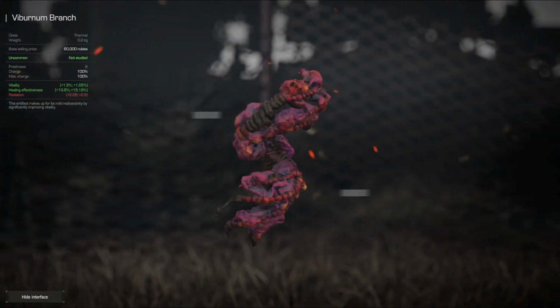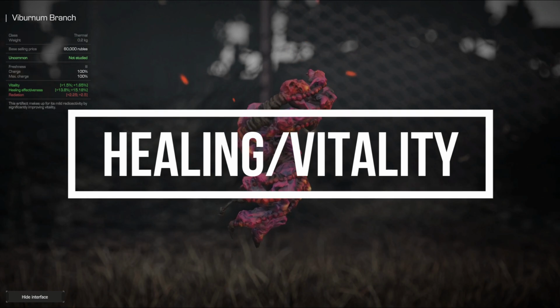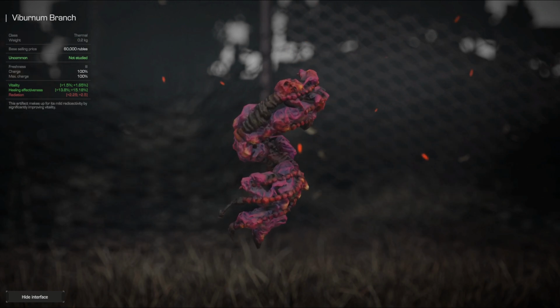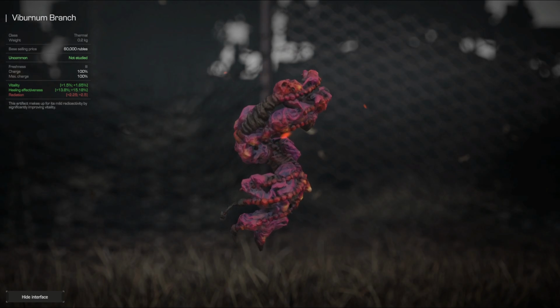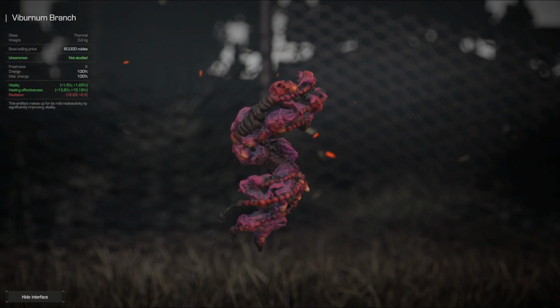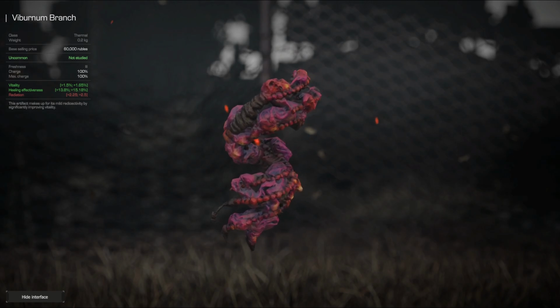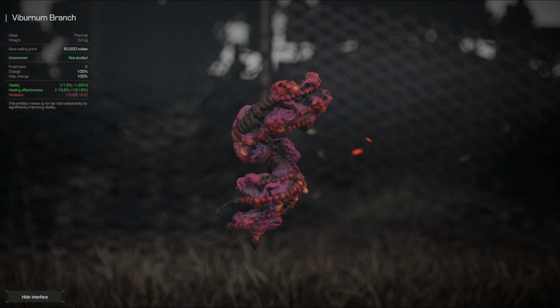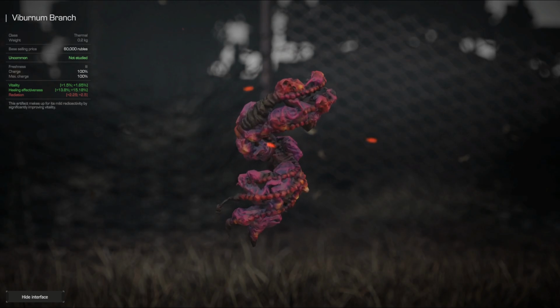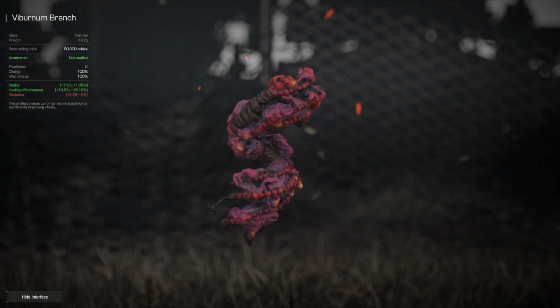Now let's move on over to one of the most popular typings in the game, and that is none other than healing slash vitality artifacts. And we couldn't kick off this list without the Viburnum branch, aka Mama's Beads for the OGs. And this thing right here is without a shadow of a doubt one of the best artifacts in the game. It offers vitality, healing effectiveness, and once you start leveling it up, you're going to get a little bit of stamina on top of it. So overall, one of the best artifacts you can get when it comes to your healing and vitality builds.